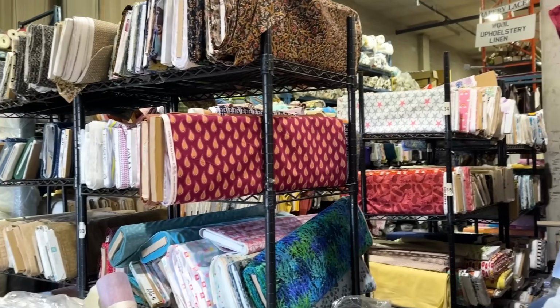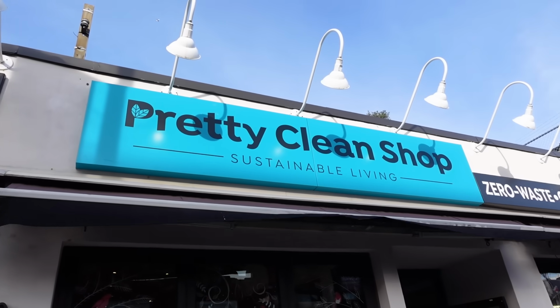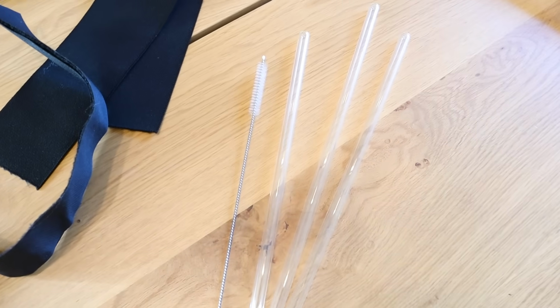To attach this, I think I'm gonna have to grab some elastic band. So I'll go pick that up from the fabric store, maybe some Velcro also. And then I wanna check out this small business downtown that sells glass straws, because I think it would be nice to just include it in the package.